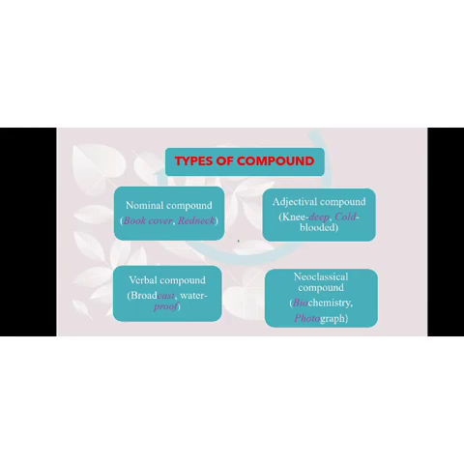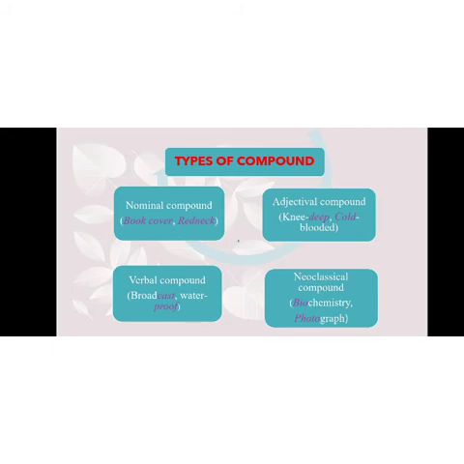And compounds can be divided into four types. The first, nominal compound. A nominal compound is a compound with a noun as head, and it has two types too. The first, endocentric compound, where the semantic head of this compound is inside the compound. For example, book cover. And the second is exocentric compound, where the semantic head is outside the compound. For example, redneck. Redneck is a kind of person. So the meaning of redneck is outside the word.